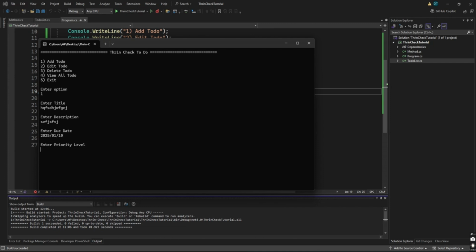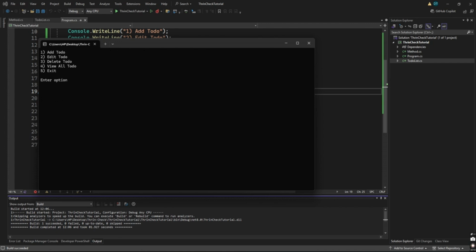Everything looks more clean. Anyhow, you can see add, everything is spaced, and priority level high, completed status yes. And then you click on enter.